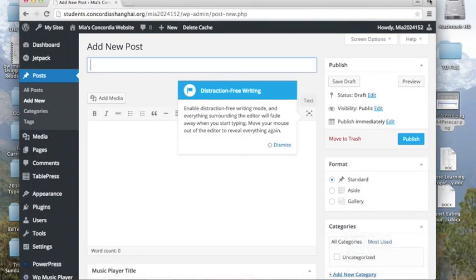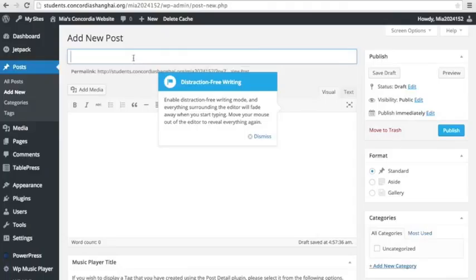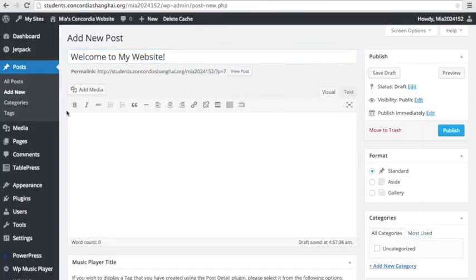In the left column, make sure that you click Posts and Add New. So here we go. We're in our new post, and we're going to click on the title. You can see that it says Enter Title here, so I'm going to click there, and I'm going to call this post Welcome to my website, and notice my great titles there. See this distraction-free writing? If that comes up for you, just click on Dismiss. These are some of the tools that we have available. If we want to see them all, we click on Toolbar Toggle. But for now, we're just going to worry about writing, and we're going to write a little introduction of ourselves.